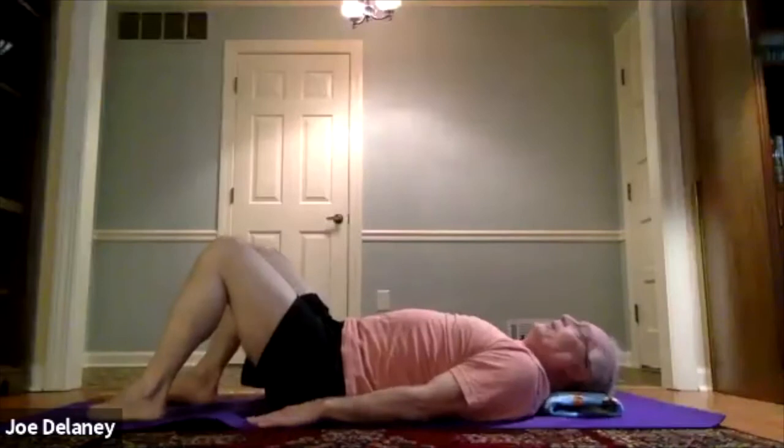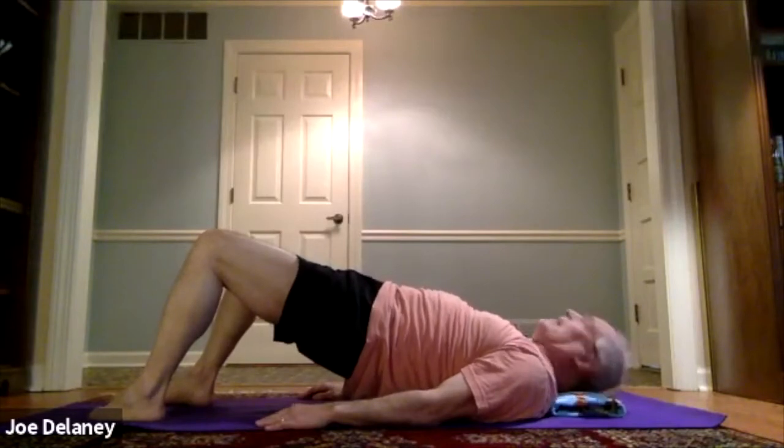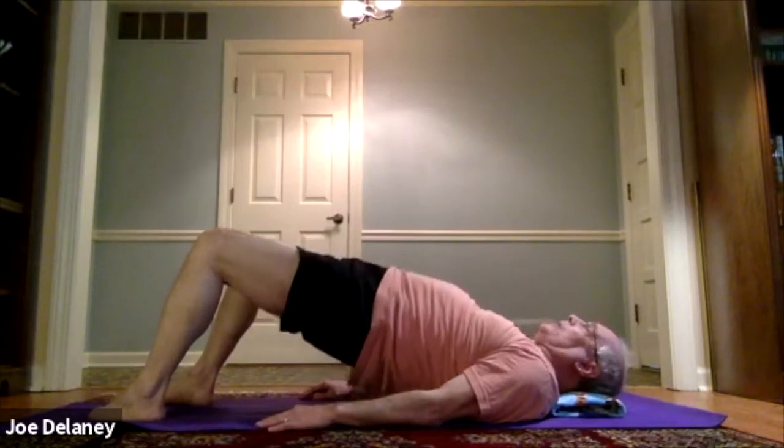Now let's, once again, hands by your sides, knees and feet open hip width. Let's lift the pelvis up into a bridge. Lift gently. You lift to your maximum height. Now tighten tush and tummy hard. We go hold and two and three and four. Pulsate, drop and pulsate, touch the mat.